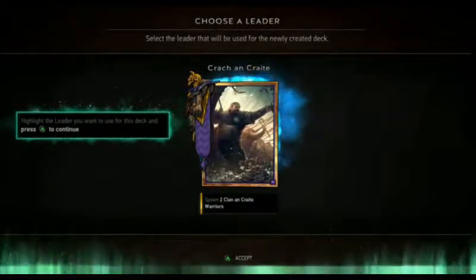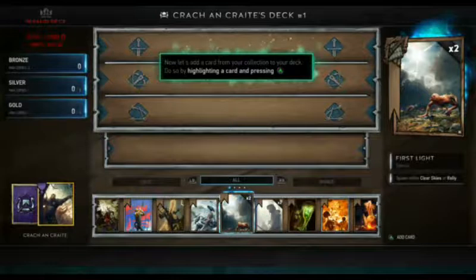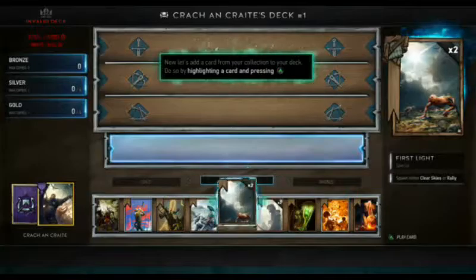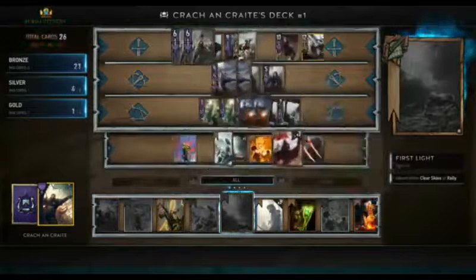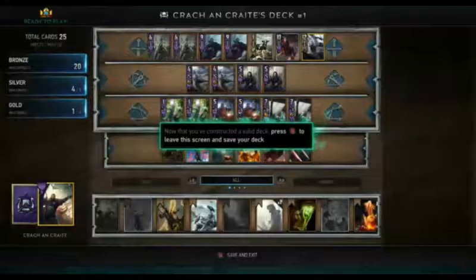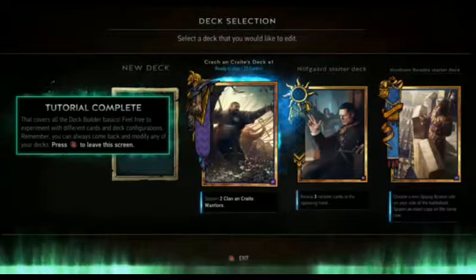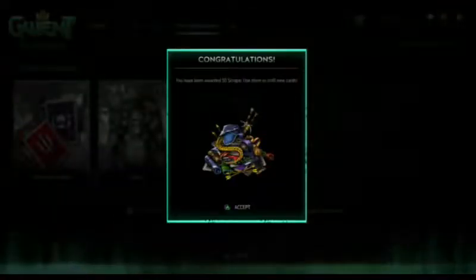All the cards you've collected are shown here. You can add cards from your collection to your deck or remove cards you don't want back to your collection. To add a card from your collection to your deck, highlight it and press A. A valid deck shows the deck limitations. Feel free to experiment with different cards and deck configurations. Menu to preview the cards.